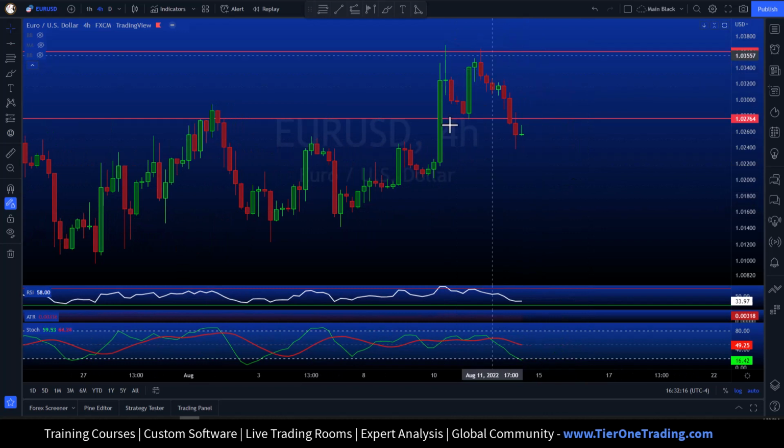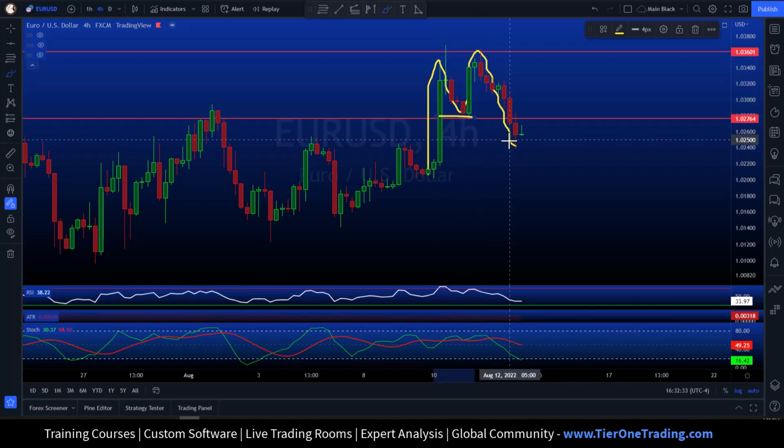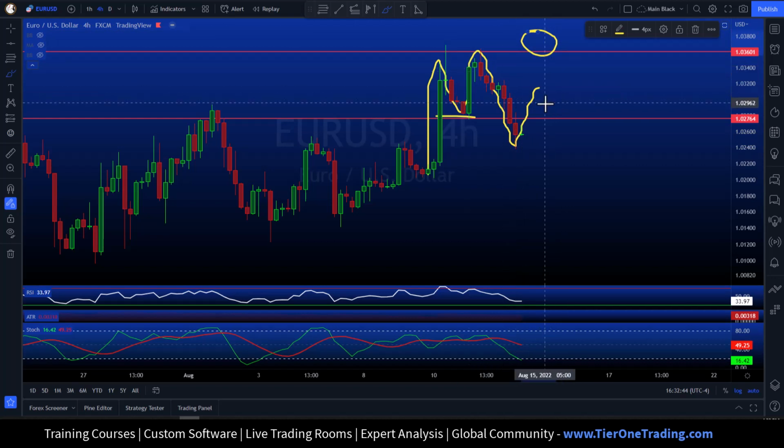So this formation right here is a simple one. It's called a double top, a retest of structure. And a conservative way to enter a double top is called a 2618, where the market puts in that double top. We then prove that the double top is valid by breaking the V point right here. And then for a 2618 opportunity, what you would be looking for is a retest into our previous level of structure. Obviously, we can't violate these highs. If we do, then the whole setup is invalidated.